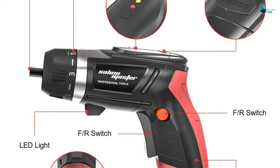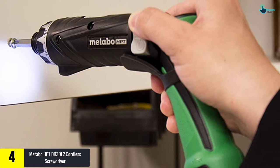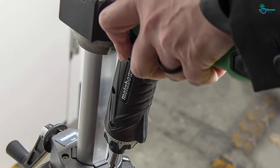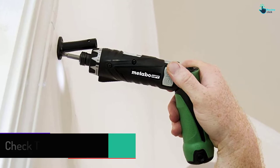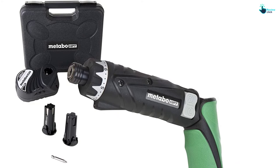At number four, we have the Metabo HP TDB3 DL2 cordless screwdriver. Metabo comes with perfect maneuverability and ergonomics so you can use it just anywhere at any time. It features 21 clutch settings and one bonus drill setting for various projects. Use its ergonomic handle in a straight or pistol grip position depending on your target configuration. A built-in LED light lets you work in dark spaces, activating when you press a button and turning off after a set period to conserve power. Its 3.6-volt lithium-ion battery offers two speed options — 260 and 780 RPM — and you get a lifetime warranty on the tool body and a two-year warranty on the battery.